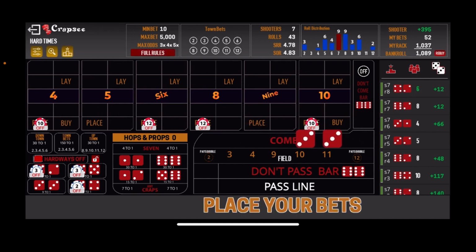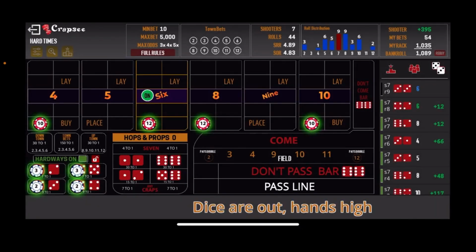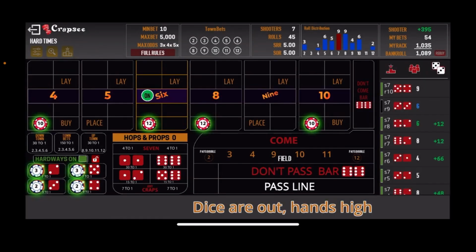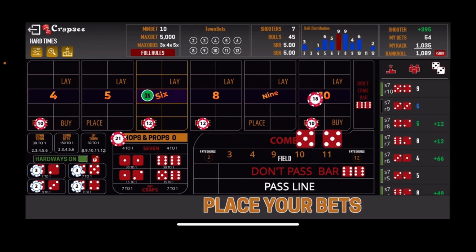And this time it's the Hardways. The puck will move to the 6, and we'll go ahead and replace our Hardway bet for $2, and we're rolling. And there's the Colt 45, the center field 9. So no help on that one. Next roll. And there's a jackpot. There's the 10 hard. So we get paid twice on that one.